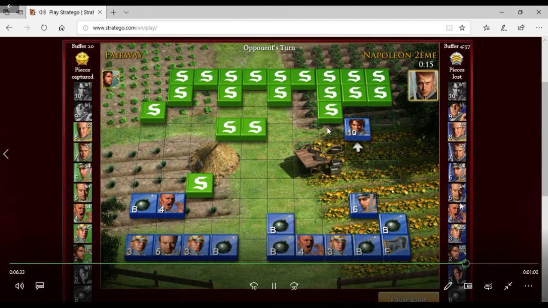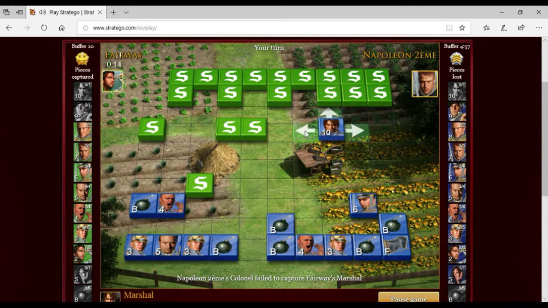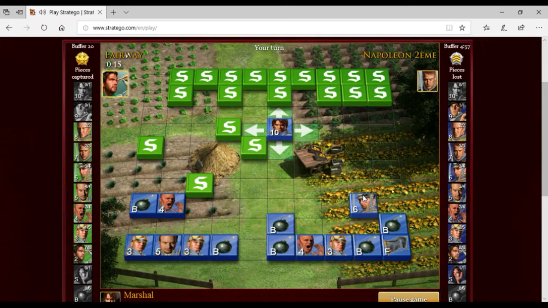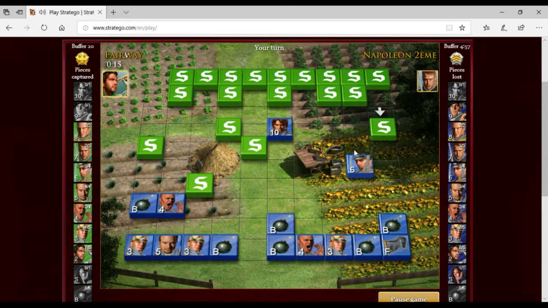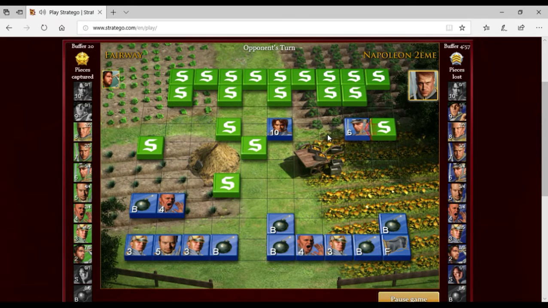But I go ahead and advance with my marshal here. He actually attacks it with his colonel, because he doesn't think it's the marshal. That was good, but I'm also still down a general and a major, and I have no spy. So at this point, I know he likes open flags. I know he does. So I'm trying to figure out a way I could maybe just guess his flag.